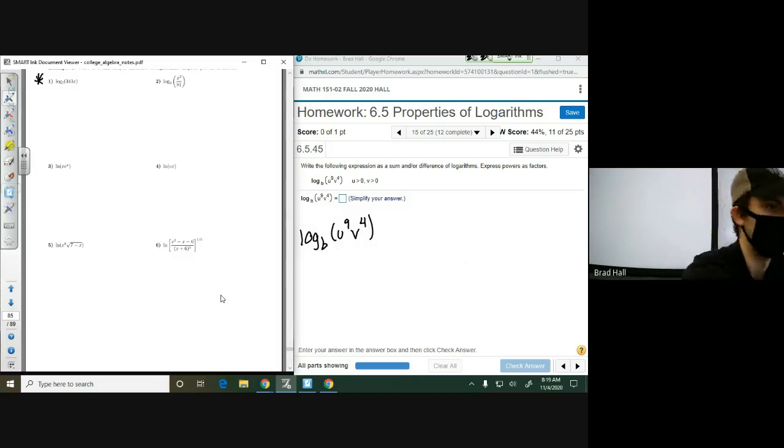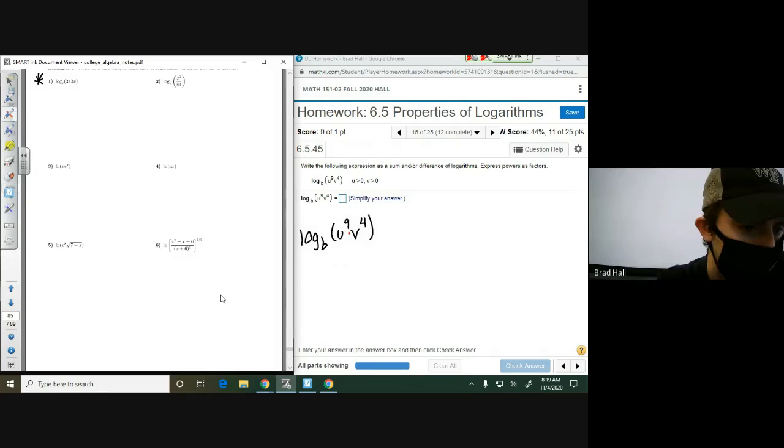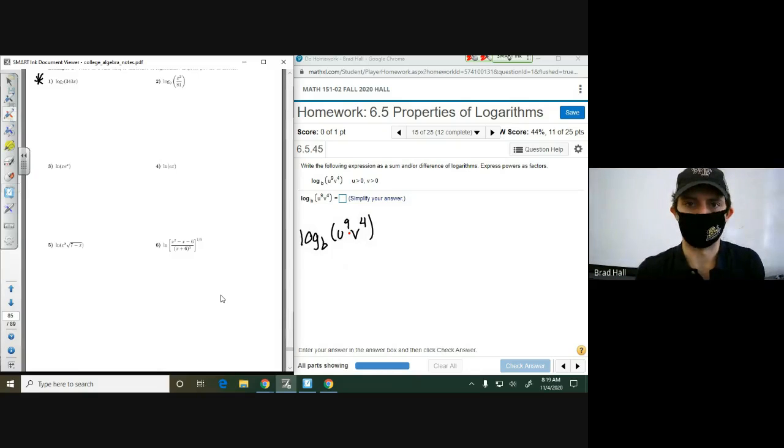So what you have to realize first is that there is a product here. I mean, there's also exponents, so you might think to use the exponential rule. But what exponent would you bring to the front, the 9 or the 4? And the answer is it's not very easy to determine that. You're not taking the logarithm of an exponent. You're taking the logarithm of a product of two exponents.